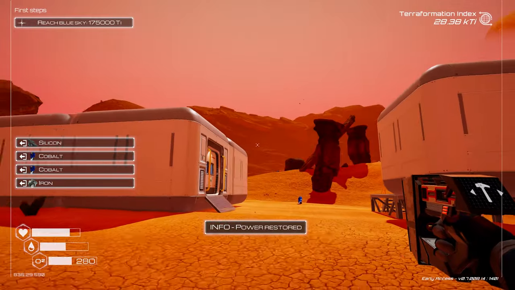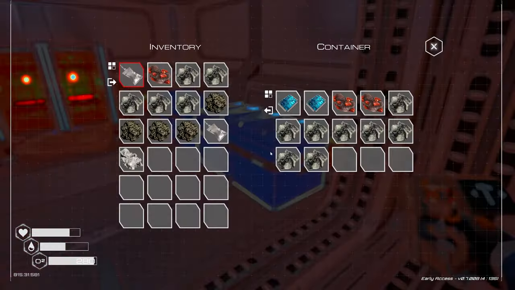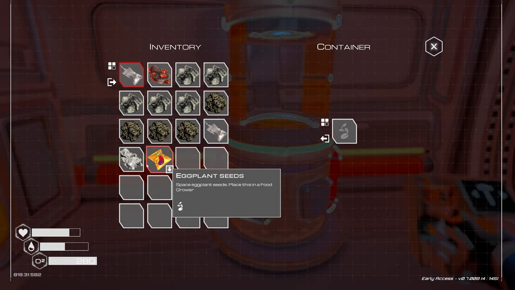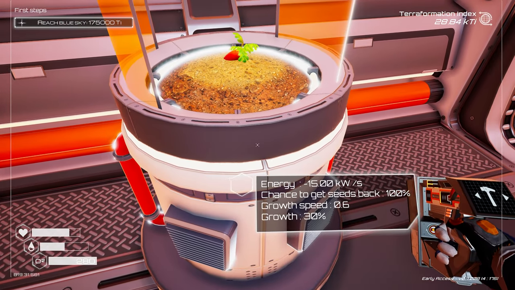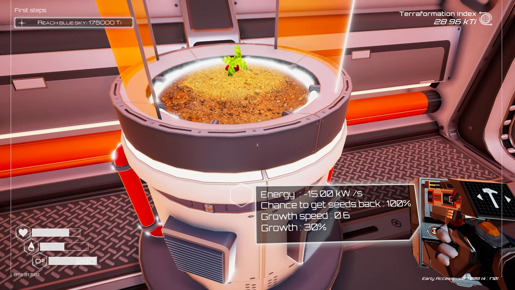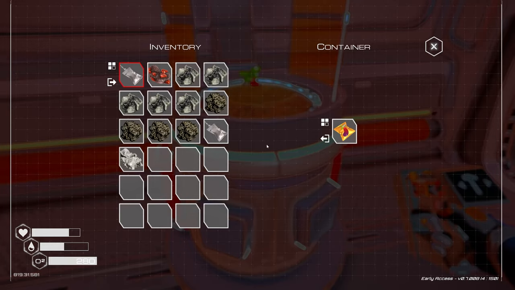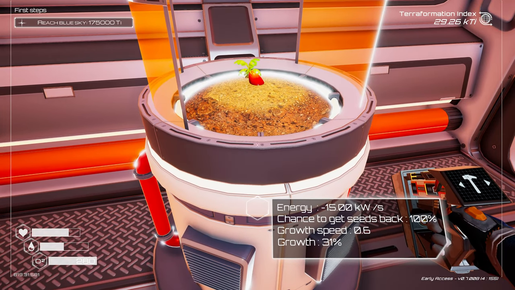Okay, so let's put down this last one. Bada bing, bada bosh. We now have power. Thank God. So all I need to do in here now is I need to put something for food, right? Which we've got an eggplant or a squash. I think I want an eggplant. So let's put that in there. And it's a tiny little baby. Growth is 30%. I don't think I'll need to water this, I'm guessing, right? 31%. Why did that start at 30%? I wonder if there was a bonus because it is that. I don't know. It doesn't say anything about it, but interesting.